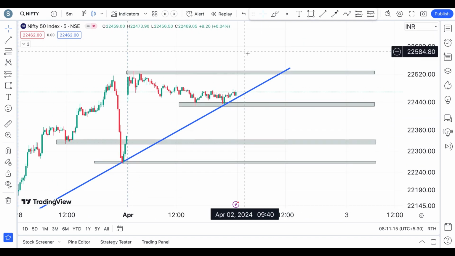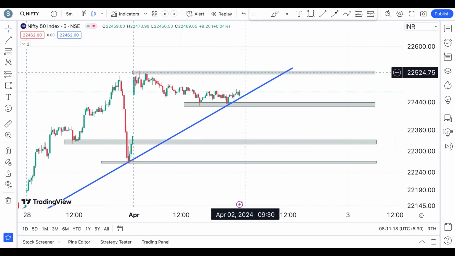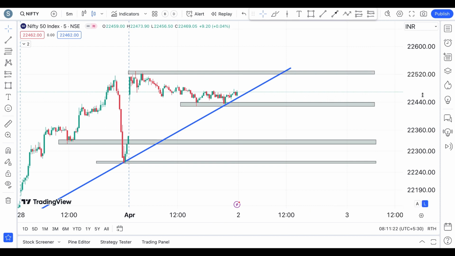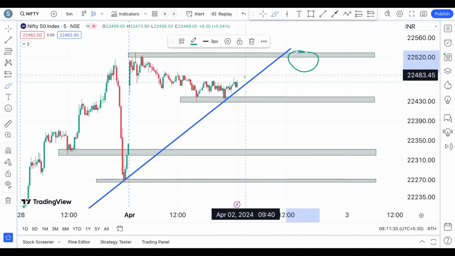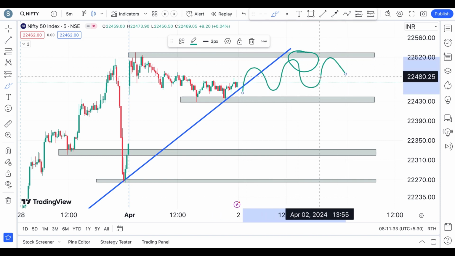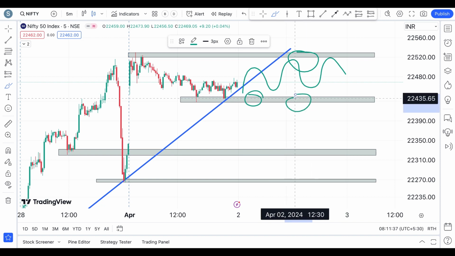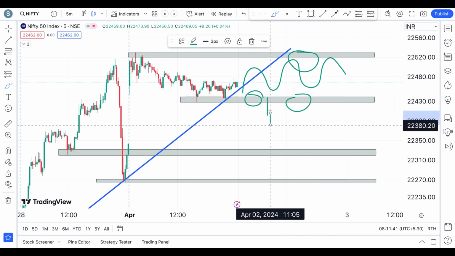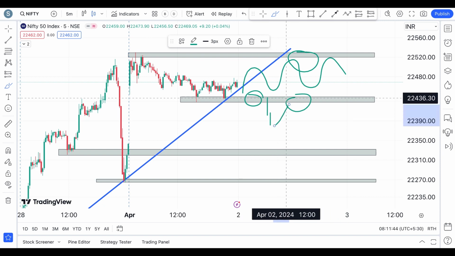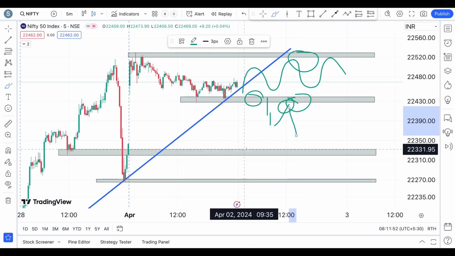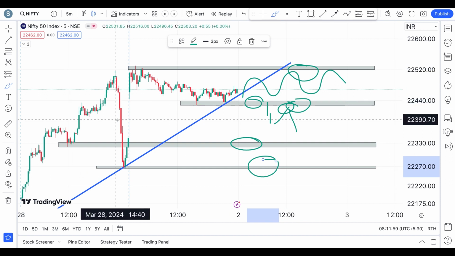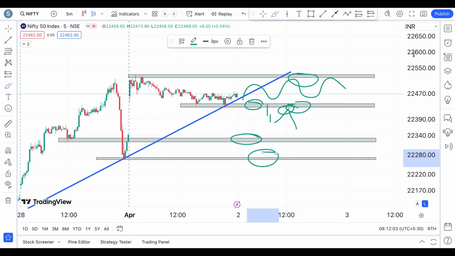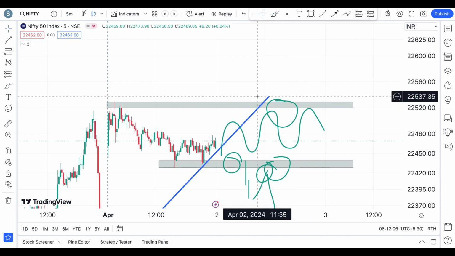As you can see clearly, this topmost gray zone is almost at a high, and it is also a psychological round number, that is 22,500. So this is definitely going to act as a resistance, and any price action happening in between you should consider as sideways action, and this is the level to watch for the supports. If it breaks, and you see a positive confirmation for the breakout with a confirmation candle or a retracement, and only if you find a negative candlestick formation there, then you can look towards the downside, where this may act as a minor support, and further down you have this as your major support coming from the last price action. And also, to be positive, you need to see a close above this with a confirmation candle.